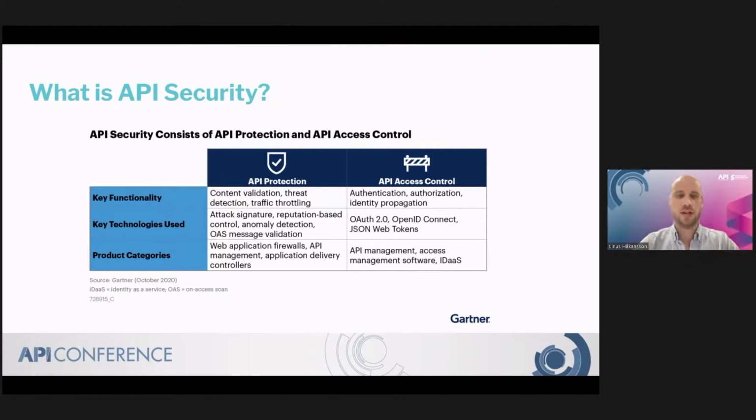Some typical categories of products here are web application firewalls, DDoS threat protection, API management, of course, and also application delivery controllers. Now, the difference with access control is that it is more about how a consumer will authenticate and get authorization to various resources and different endpoints within the environment. So here we talk about, for example, OAuth 2. How can we use existing frameworks to allow users to authenticate and get access to different protected resources? How can we use JSON Web Tokens, for example, to validate the message, as well as extract some user information that might be required in order to fetch the right data from the backend? So again, API management and different access management software come in here, as well as different identity providers and identity as a service.